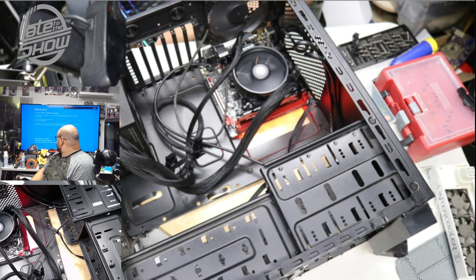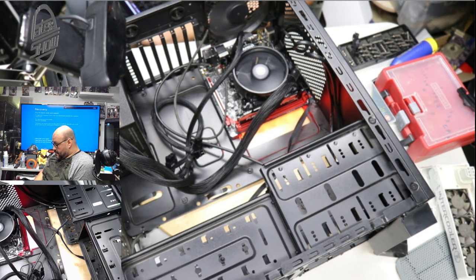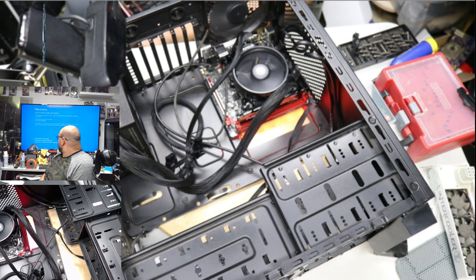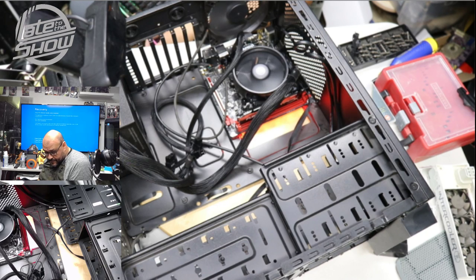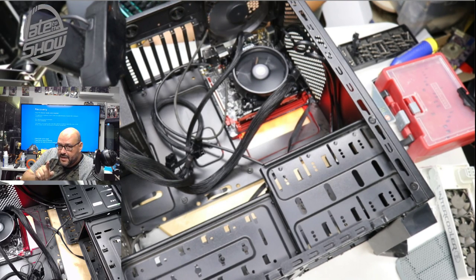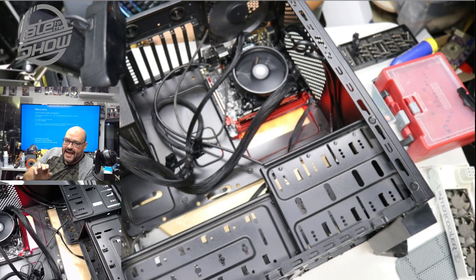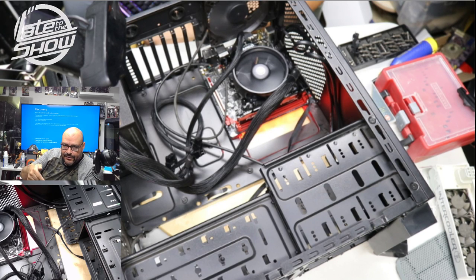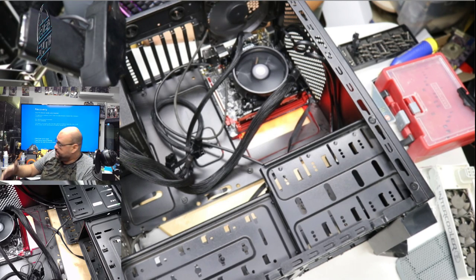On the power. Damn, it keeps coming to the same thing. Let's see if I can change it. I want to see the startup. We're going to do F8. Enter. Escape. Nothing. Reboot. It's going to shut off on me because Gigabyte does that. It shuts down for the first time and then it takes a while to process. The battery boots it up after and you should be in business.